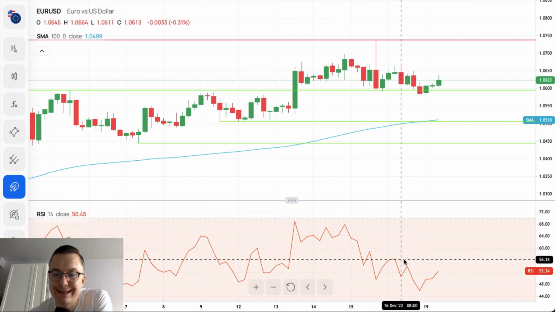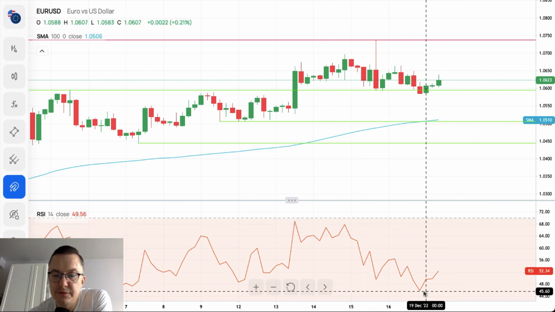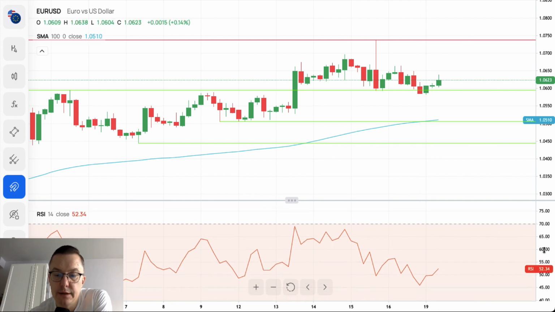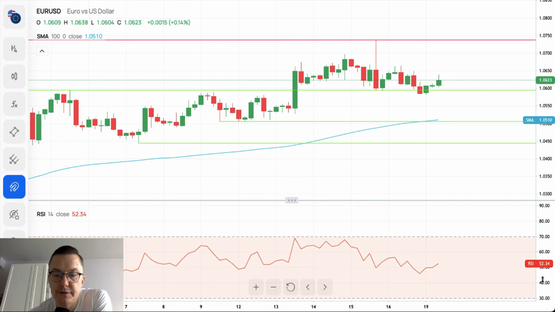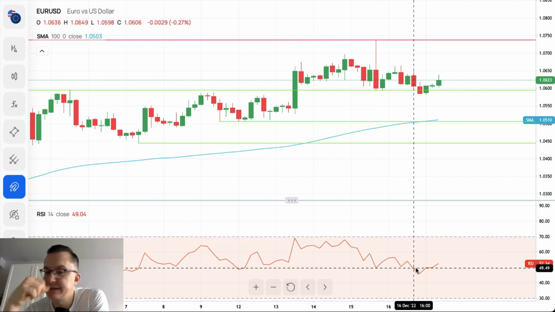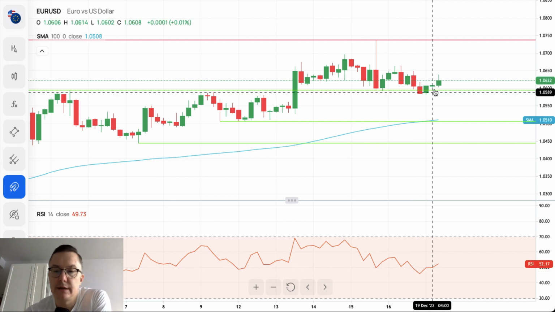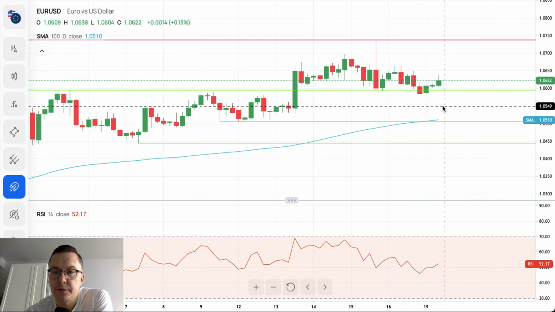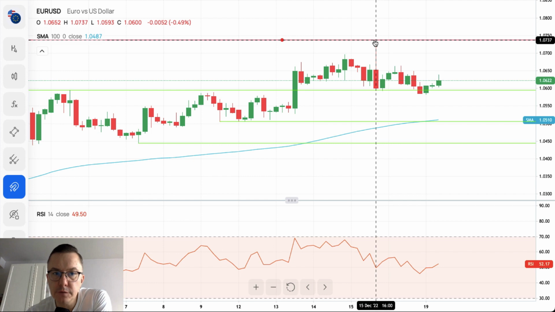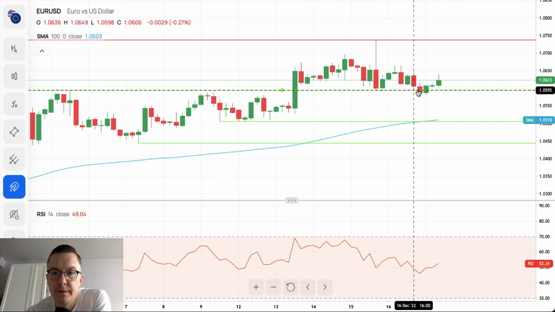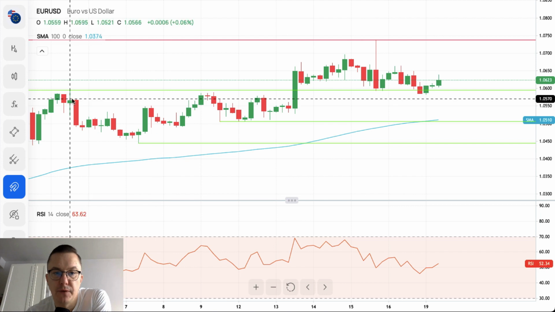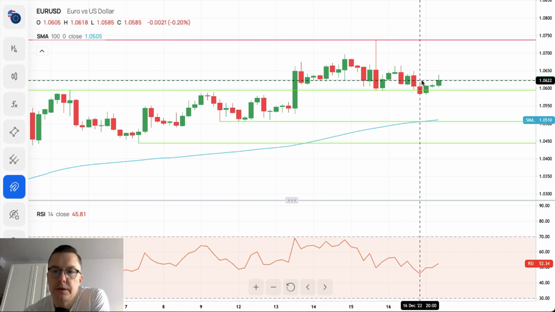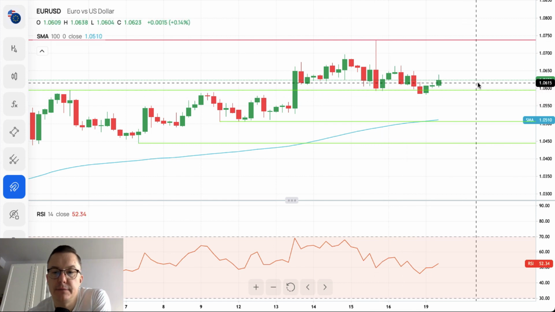And if we take a look at the RSI, we can easily see that the euro dollar went towards the level of 45, which is pretty low in terms of this drop from the extremely overbought market conditions. Nevertheless, it bounced and is still holding above the level of 50, which means that we can stay in this zone below 1.0737, above 1.05. This is 1.0595 for quite some time. Right, so this consolidation here might be still in progress.